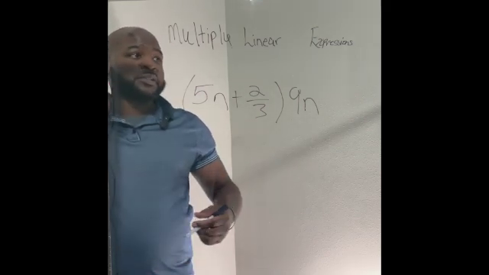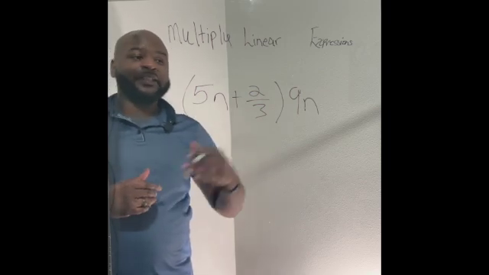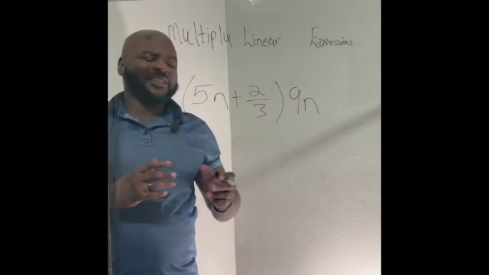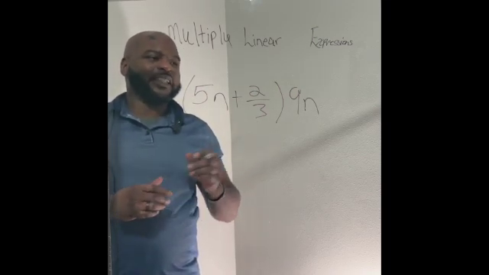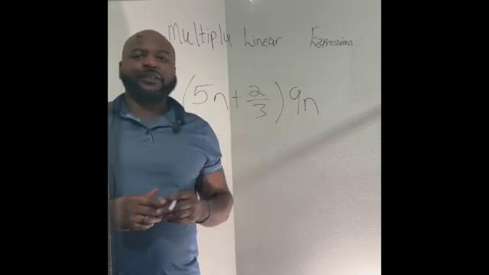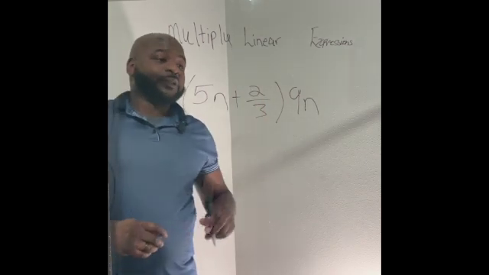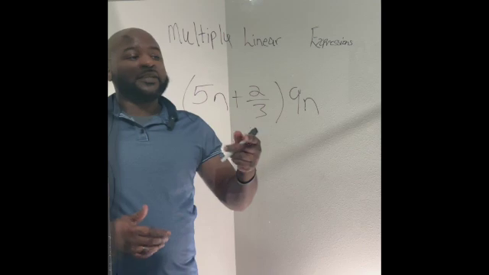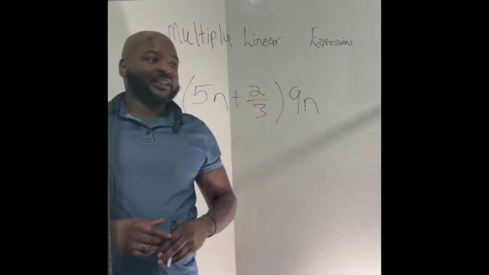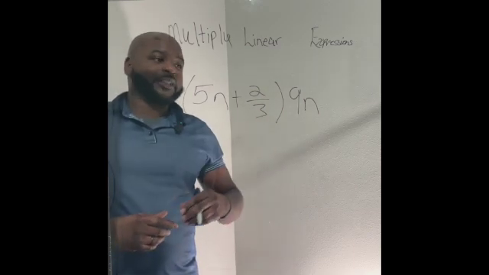We're going to do multiplying linear expressions, but this is a next step above the problem we did previously. This step adds a little bit more value in it because we have a 2/3 within the parentheses. So we're going to do the same thing as before. We're using the distributive property. Distributive property means we're going to distribute out each of these values that's within our parentheses by the value that is on the outside of our parentheses.